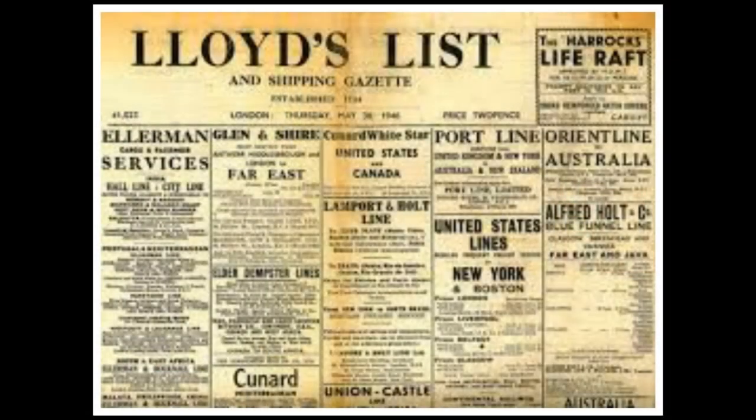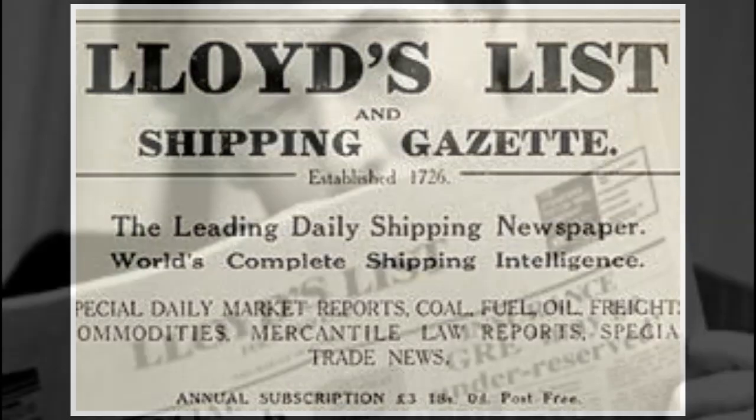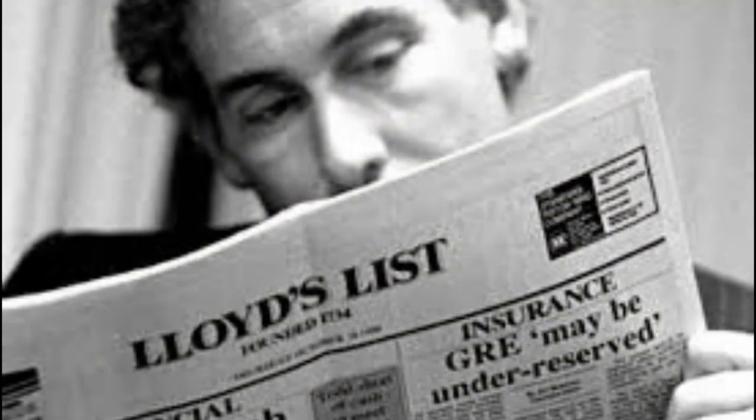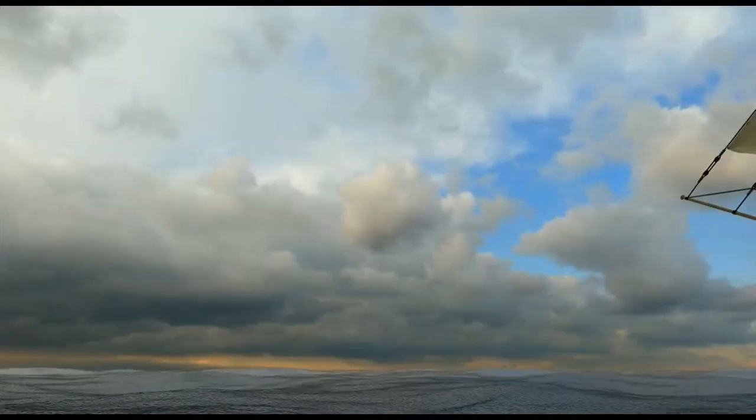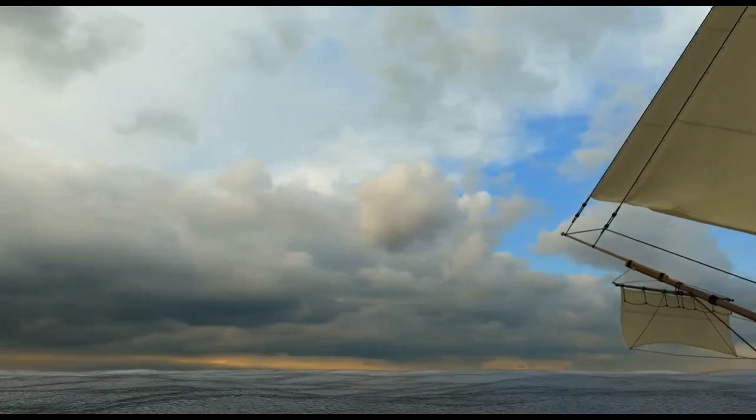In an age when ships did not carry radio equipment, they used a system called sightings at sea. On coming to port, they would report all sightings, which would be published in the Lloyd's List, one of the world's oldest continuously running journals. This was a way for ship owners and relatives of the crew to get news of the ship's progress. After leaving Calcutta in June 1862, she was reported off the coast of Madagascar on July the 18th.